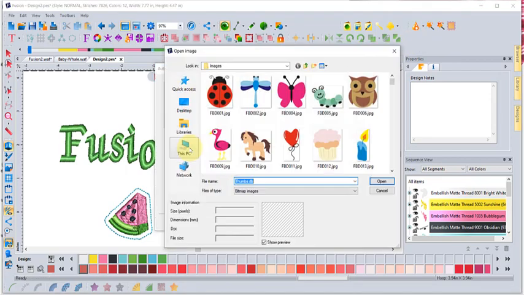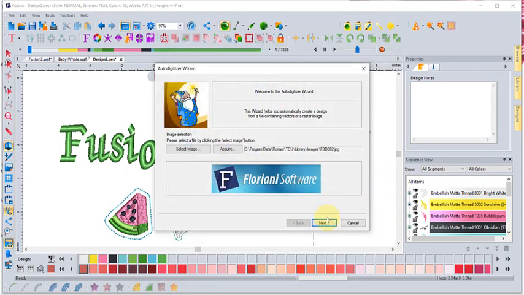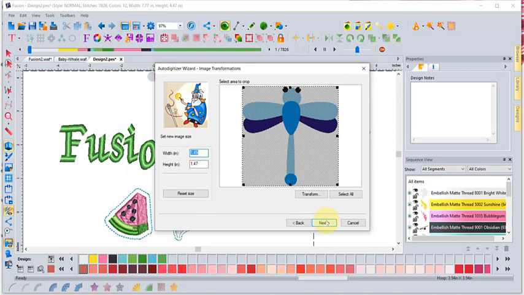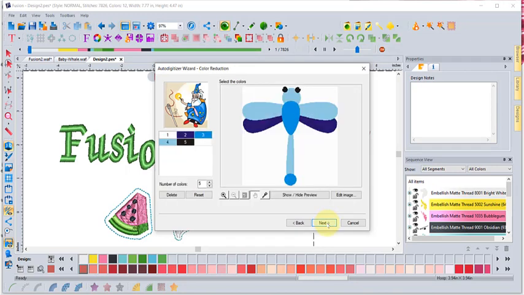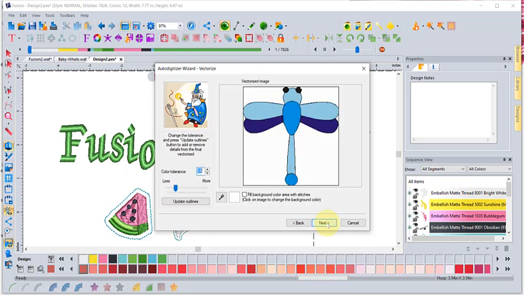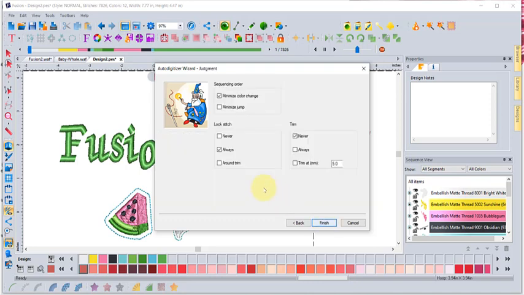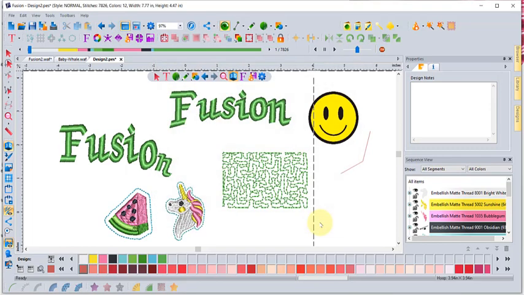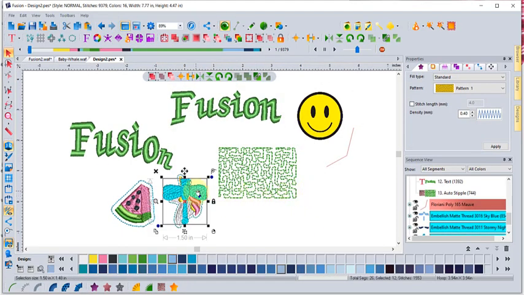And essentially you'll go through a series of steps where you click on an image, you open it, and you say next, you interact with the size, you say next, you interact with the colors, you say next, you interact with the tolerance of the vectorizing and the background, and you say next. You decide whether you want trims or lock stitches, and when you say finish, it creates the embroidery for you.